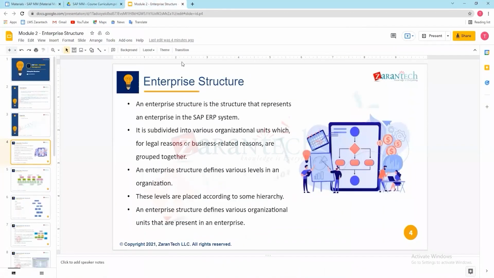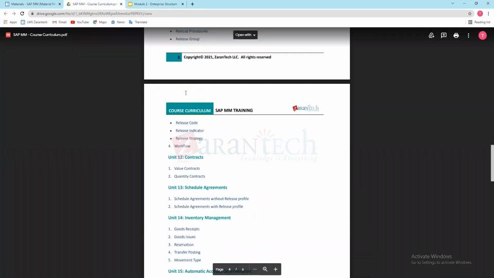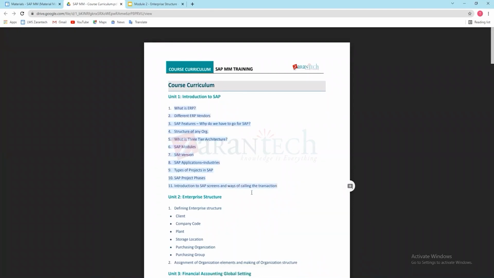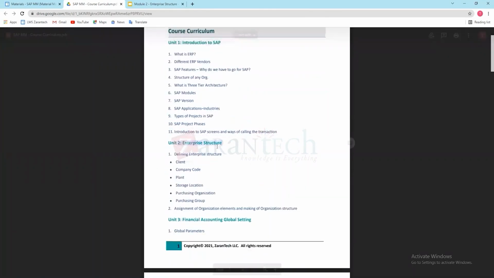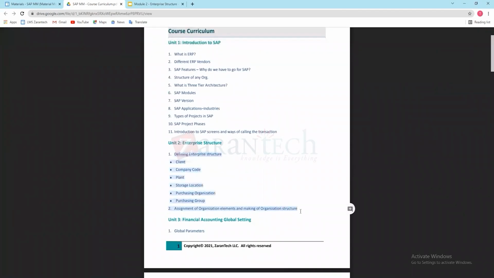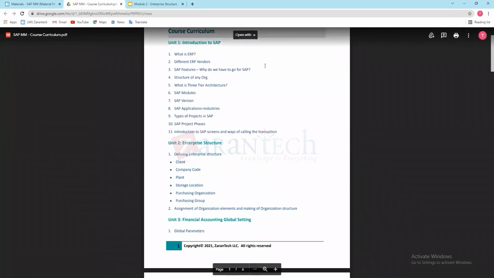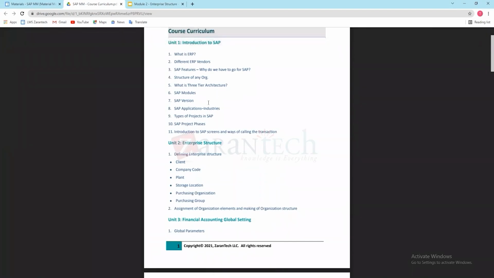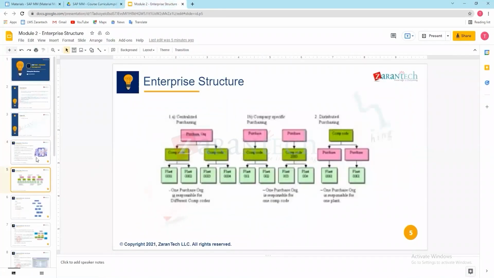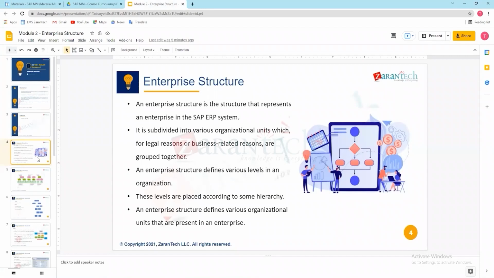Got it. So coming to the enterprise structure, this is our first chapter. We have completed this basic introduction of SAP. Coming to the enterprise structure, I will explain this structure and assignments theoretically in today's session in the next 15 minutes. From the next session onwards, we'll directly start working on the SAP system. In the first 5 minutes, I will explain these PPTs, for revision, and directly we'll go to the practical session.